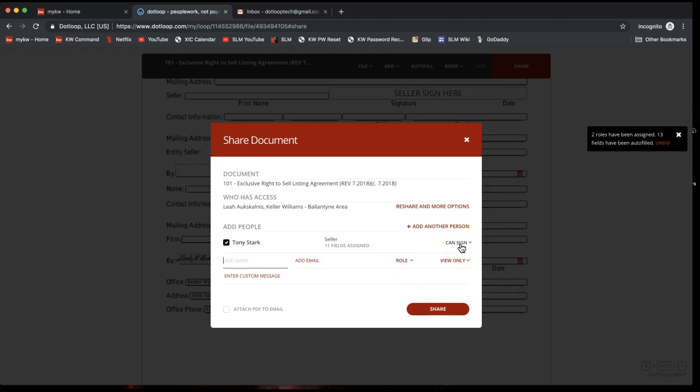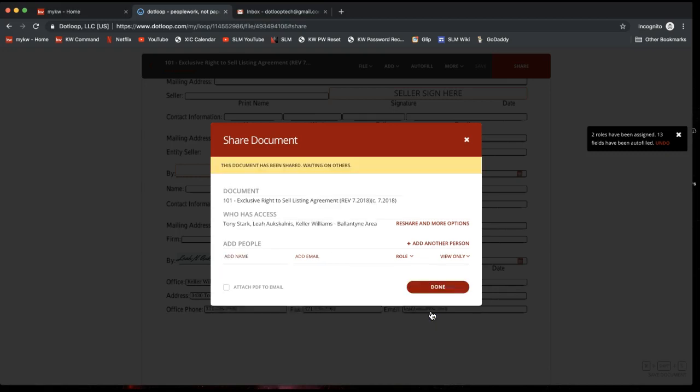I do know that was a lot of information, but reference the notes and it'll repeat that. And we can go ahead and click share on the bottom right here. All right, so I'm going to go ahead and click share. And I will show you what it looks like from a client's perspective now.